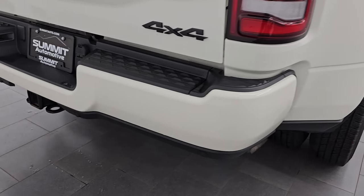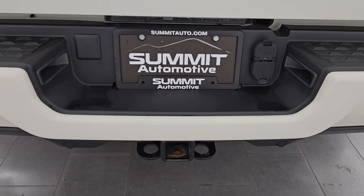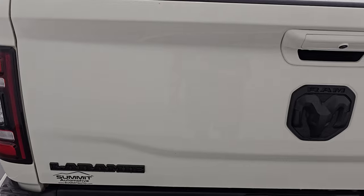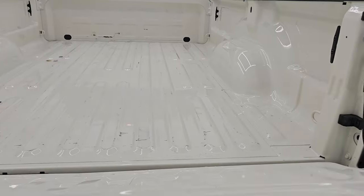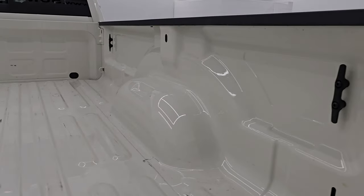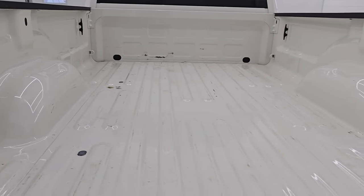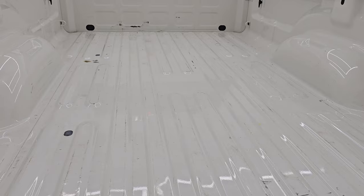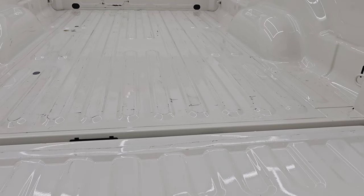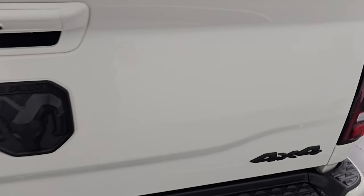The dually tub is absolutely perfect. You get the LED tail lamps. Coming around to the back, you get the painted rear bumper and full towing package, which includes a receiver hitch, four-pin and seven-pin wiring. You also get the backup parking sensors. The tailgate is in very nice, clean condition. You get the blacked out 4x4, Ram, and Laramie logos back here. It has the power drop-down tailgate. You get some side box tie-downs and a 115-volt, 400-watt plug-in back here. The bed is in really nice shape — just a little bit of light duty usage, no major dents, just a couple little scuffs you'd expect on a used truck. Tailgate shuts nice and solidly.